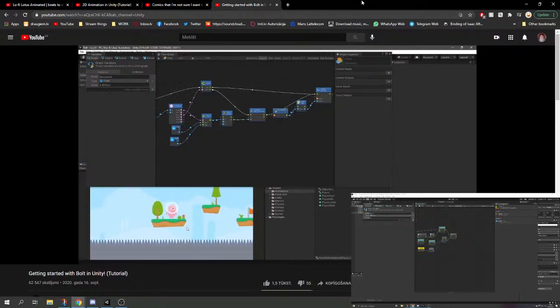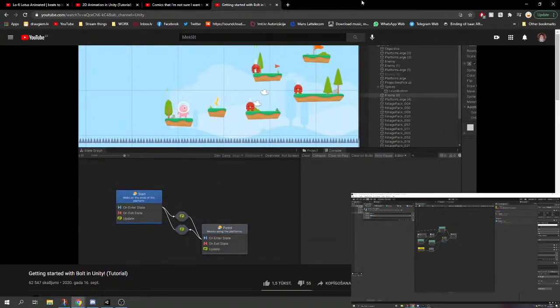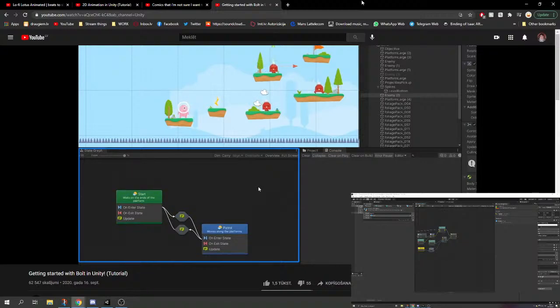Flow graphs are powerful tools for authoring game logic, and Bolt introduces another useful graph with a similar workflow called state machines. State machines are used when an object has a particular state that it can be in at any point in time. This is highly useful in designing enemy AI behaviors because we can define a collection of actions that our enemies can do based on certain conditions.